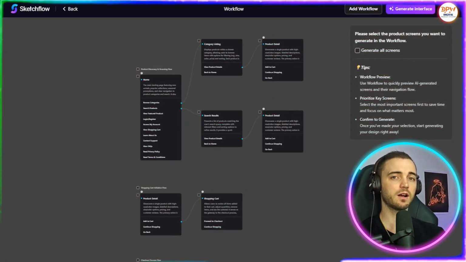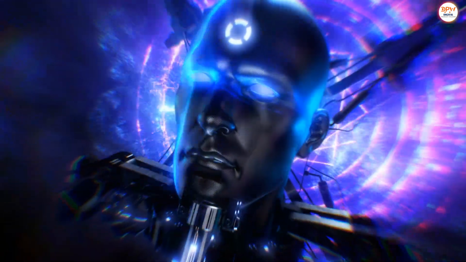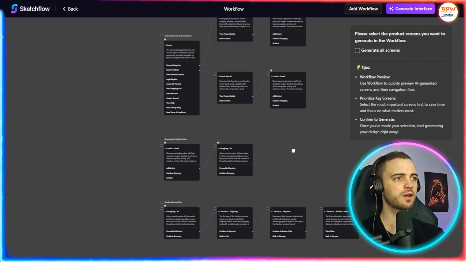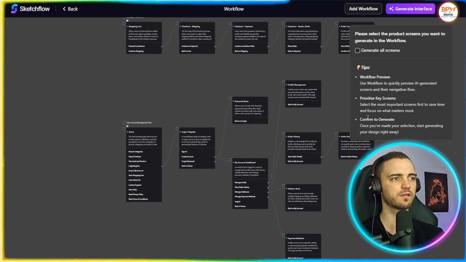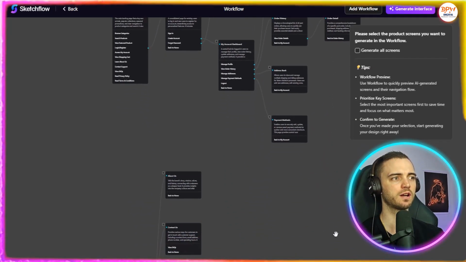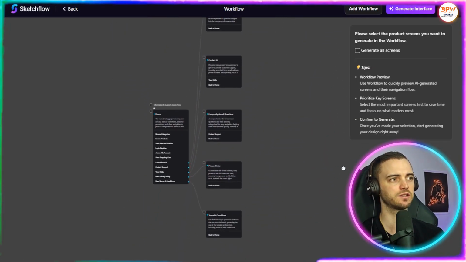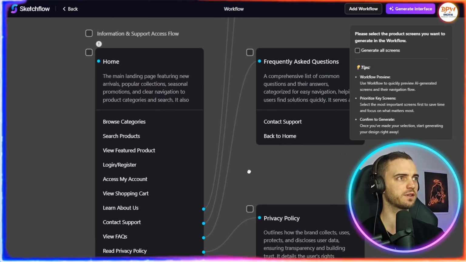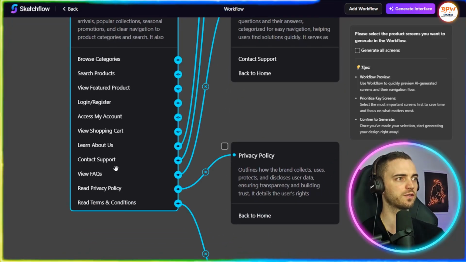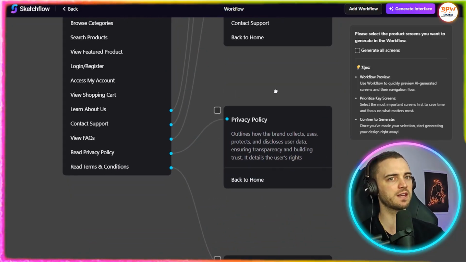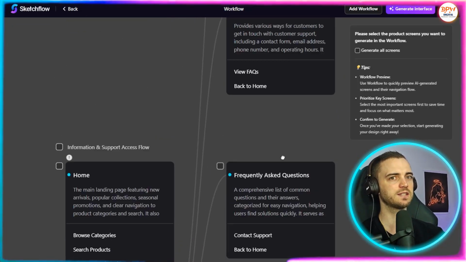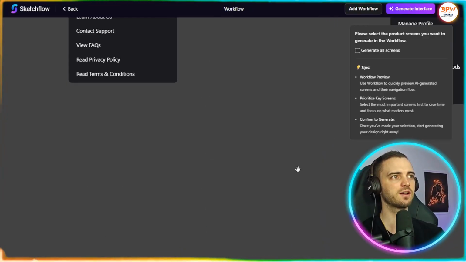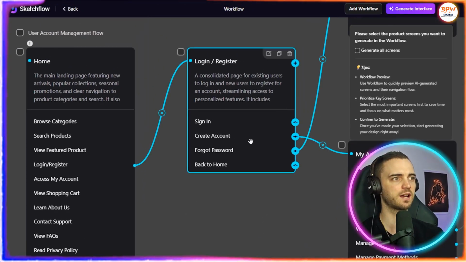And then unlike other AI platforms, we can see it's actually come back with a full-on mind map and workflow or user flow of what our users will see and what it's going to generate for us. So this is something that's super useful. We can zoom in on some of this stuff. So we've got this home. Okay, we can see all of the buttons that will be available on the page and where they will go. I think this is just super intuitive and great when it comes to actually designing your site here.